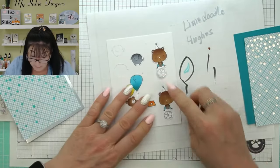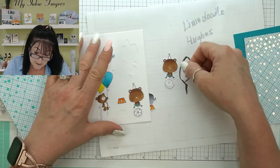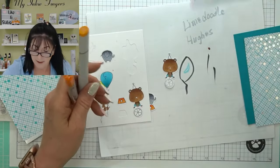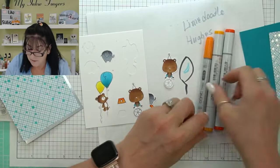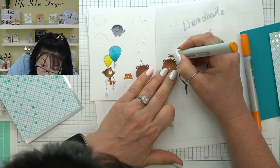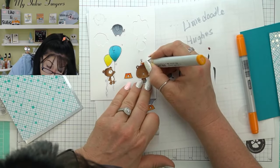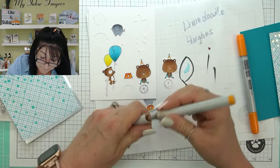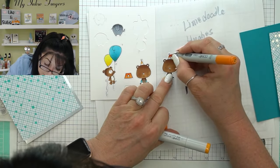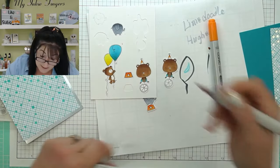Okay. And you know what would be cute here too? Put a little gem in the... oh, his hat. Dang, orange. I kind of thought his hat was more like a picture hanger, right? So I totally forgot the hat. So let's do the hat in orange. We'll put a little shading up there. And then the little bobble on top, if I had orange flocking, I'm going to look. If I have orange flocking, I'll just put orange flock on it because that would be super cute, right? All these little ideas I get afterward.